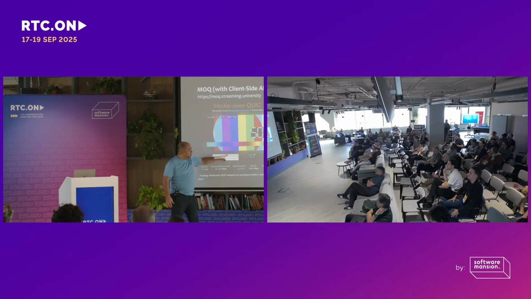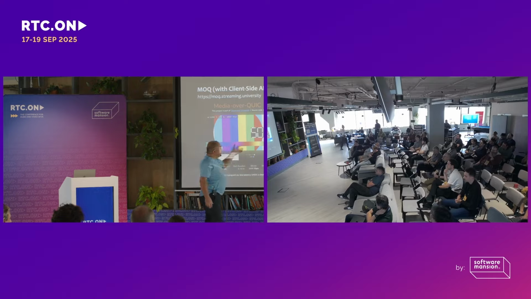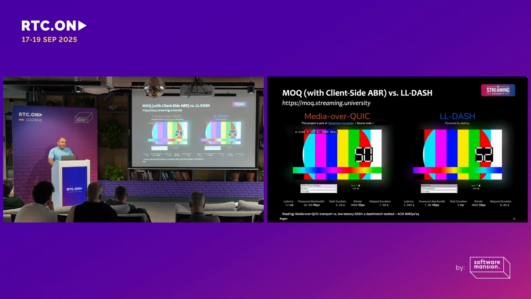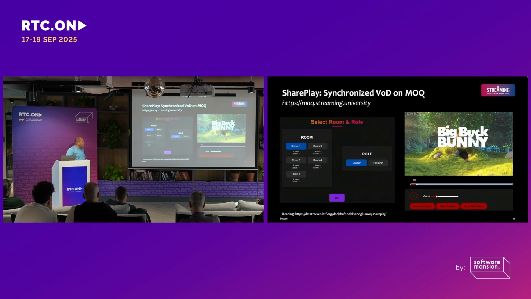There are multiple tracks here. And at the same time, this is low latency DASH, powered by dash.js, something we also contributed to quite a bit over the last several years. So you can compare the latency coming from the same source, and you can see how the ABR works and things like that. Obviously, ABR is still an open investigation. We have done a lot of ABR research for DASH and HLS, but there are still some things to look into for MOQ.